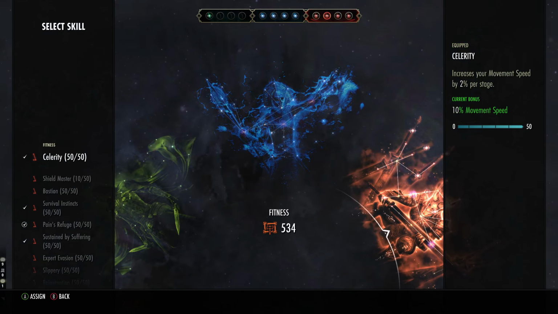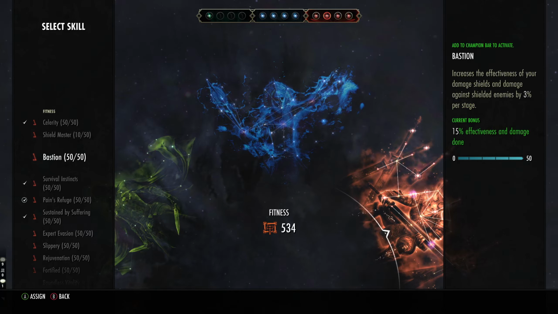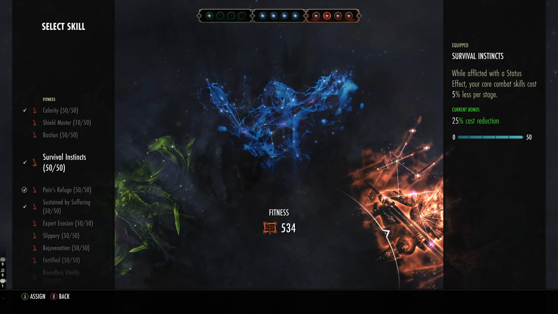For the red ones, I use Celerity. Movement speed is vital on Warden. If you can't get away, you will die. So this is a must. Survival Instincts, this is really good, but this could be swapped for something like Bastion if you fight against a lot of sorcerers. But I would kind of keep it if you can.